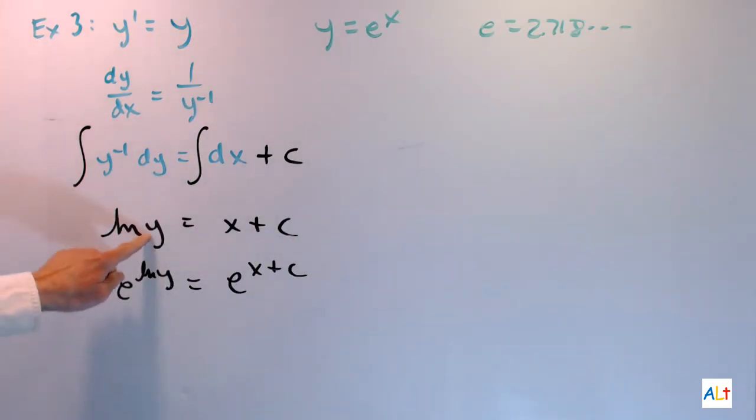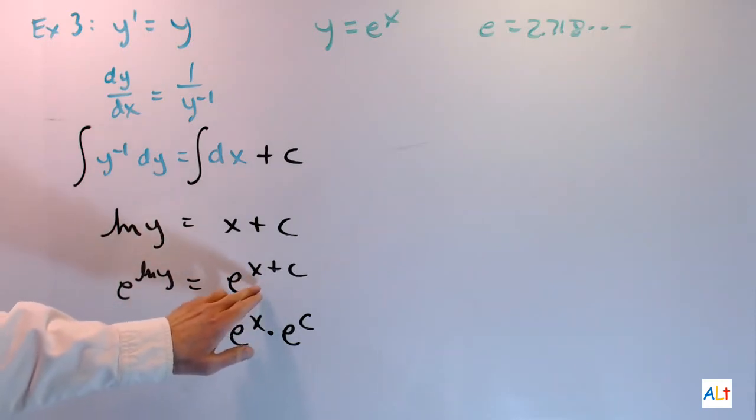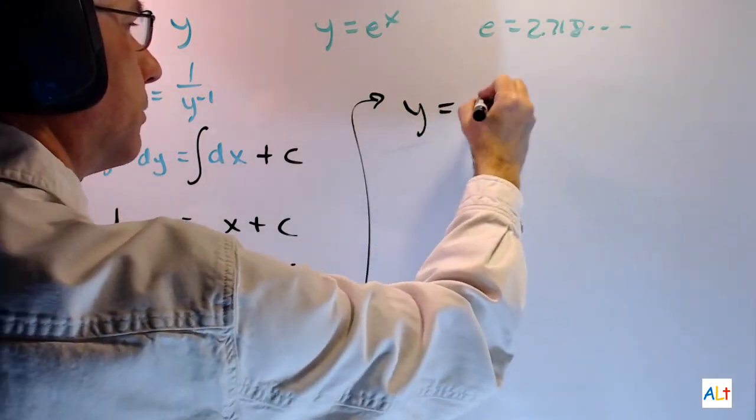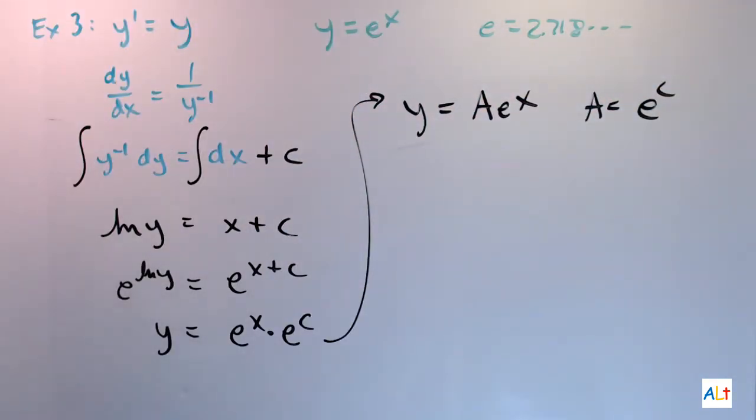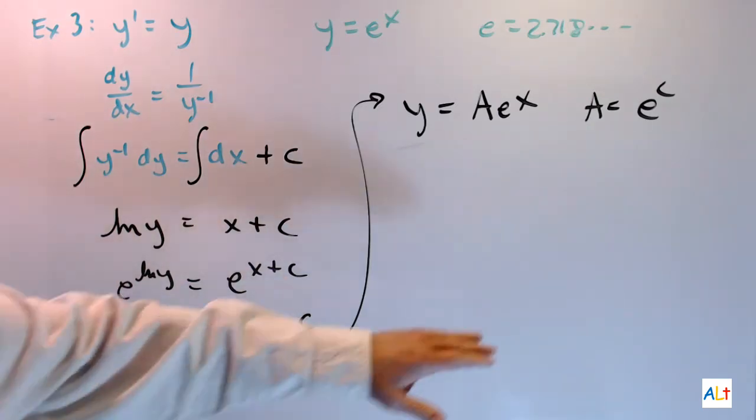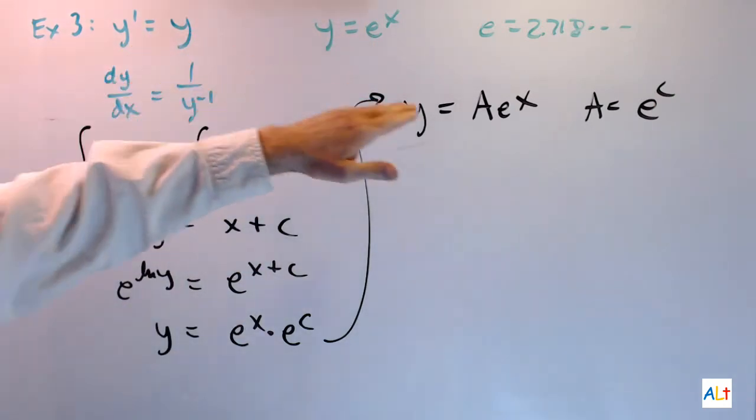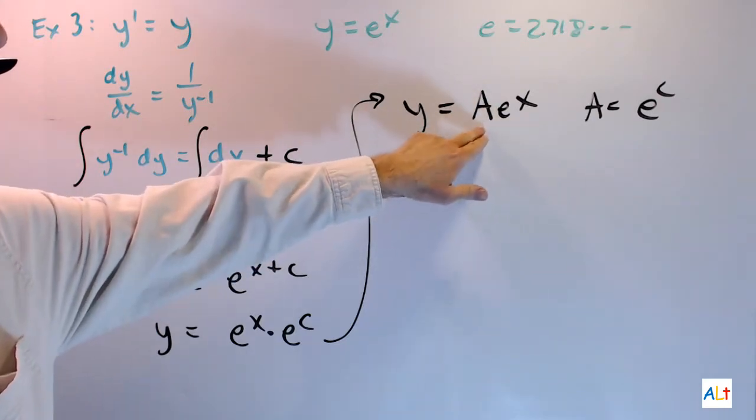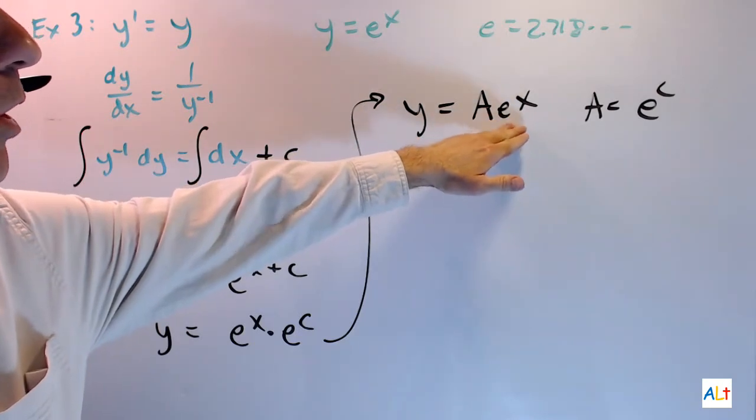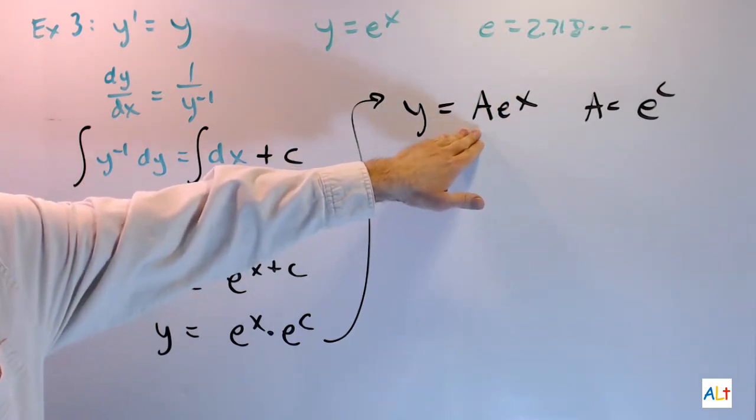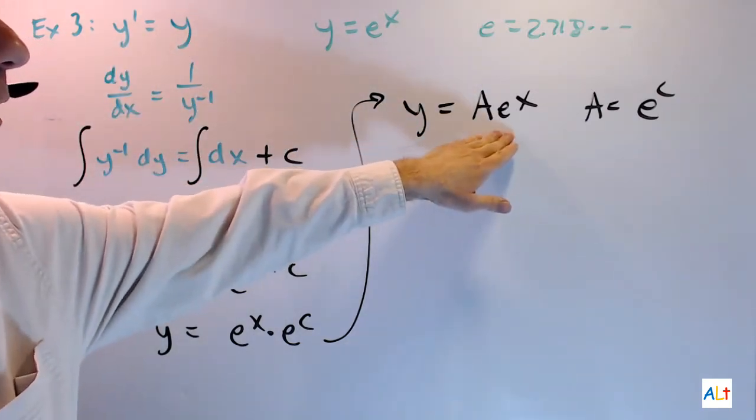That's what you do when you're trying to solve for a variable that's inside of a logarithm. So the left side, I'll simply change into a y because these will cancel. And on the right side, I'm going to do a little power rule to rewrite this in this format. So where does that get us? Well, it gets us to here. If e is a constant and c is a constant, then e^c is yet another constant. And let's just call that a. So the solution is y = a·e^x. So while it was easy to see that this was a solution, you might or might not have anticipated that there were other possible solutions. Any variation on this where you have e^x multiplied by some constant will be a valid solution. And it's very easy to take the derivative and show that they're equal. The derivative of a·e^x is a·e^x.